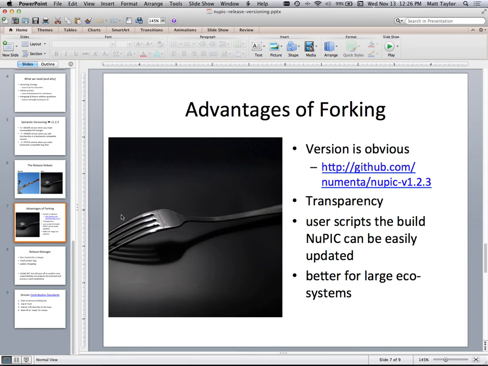So he advocates that this is better for larger ecosystems than the branch method, which is apparently harder to do in CMake: checking out something from Git and then switching to a branch.